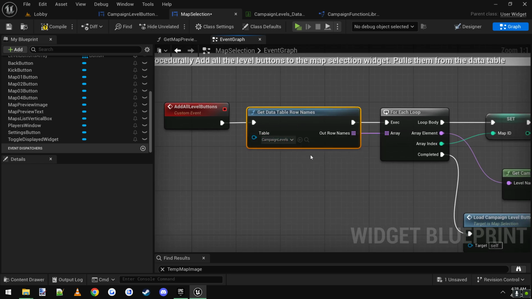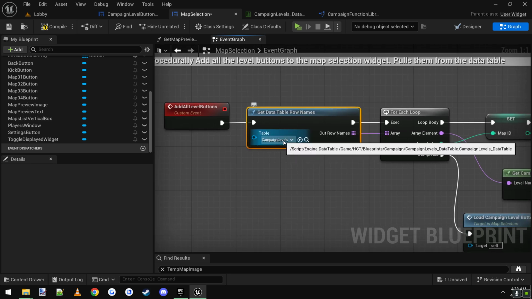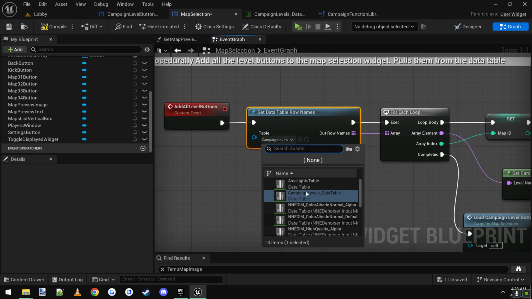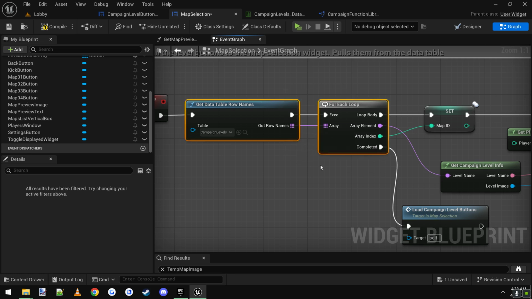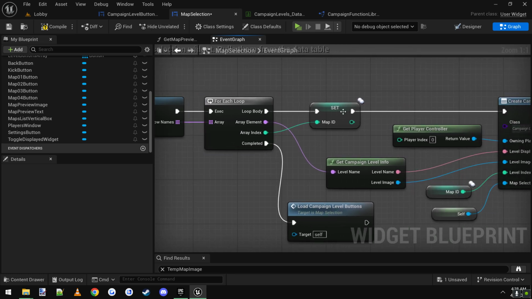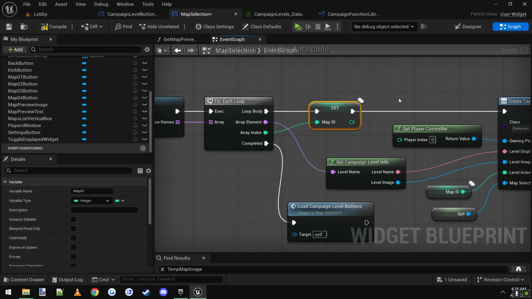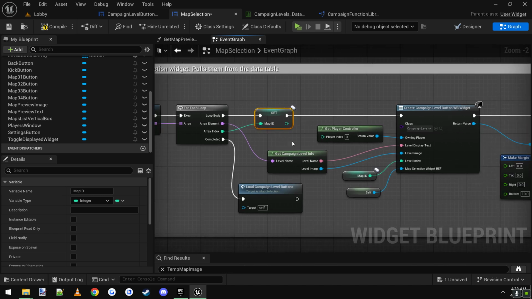First I get data table row names, and for the drop down you put campaign levels, our data table for campaign levels, and then you do a for each loop for all these rows, and you set the map ID. Just right click and say set map ID to the array index here. And let's see. Actually, I don't even think you need to do that. No, you don't need to do that.